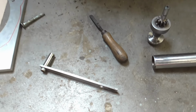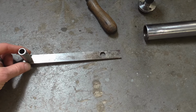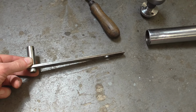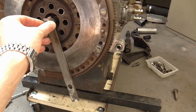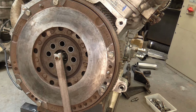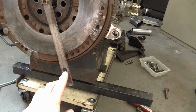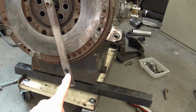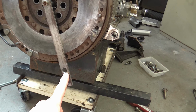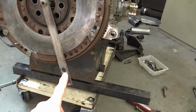So I then made this little alignment tool. So this has a 15mm OD and fits nicely into the pilot bearing on the crankshaft. And again, using the DRO, made this 12mm drilled and reamed hole at the 156.4mm offset.